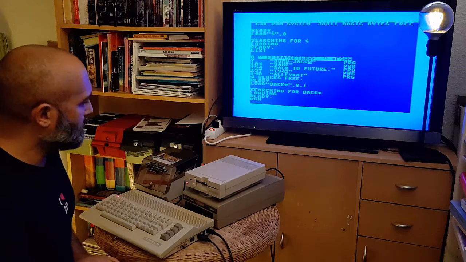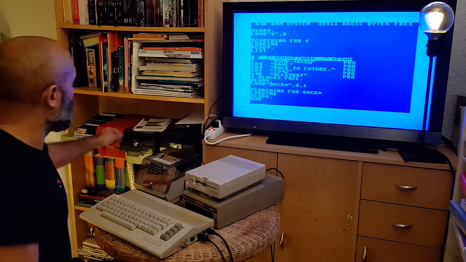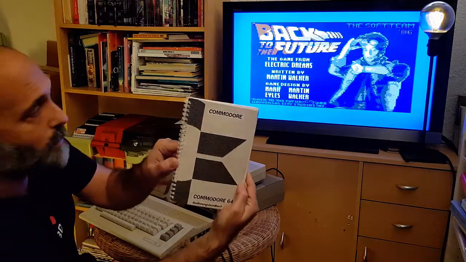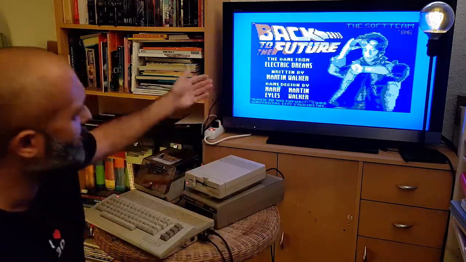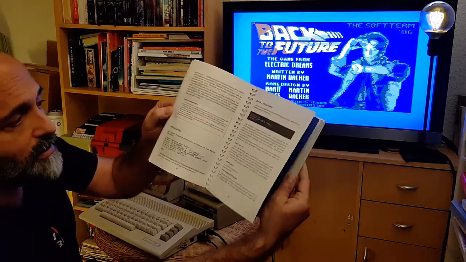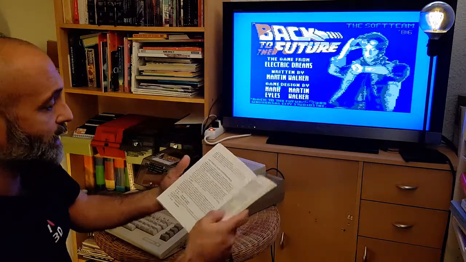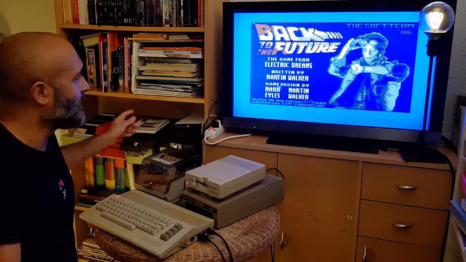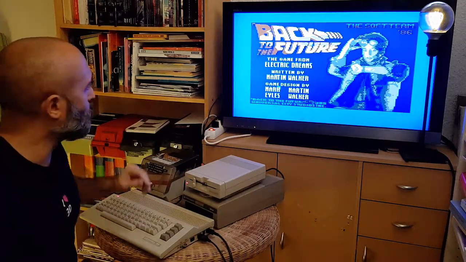All right, Back to the Future. Now, one thing that did come with that, I'll say as well, is a Commodore manual. By the way, there's a Back to the Future thing. But this has a programming guide. It's got a load of code in BASIC. It's all in German, of course, but that might actually be quite fun to dig into at some point.